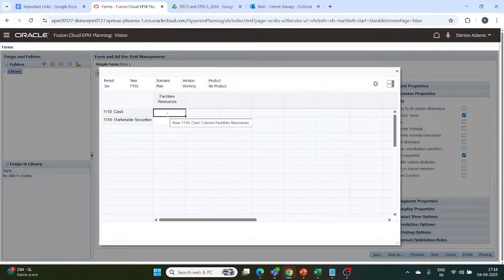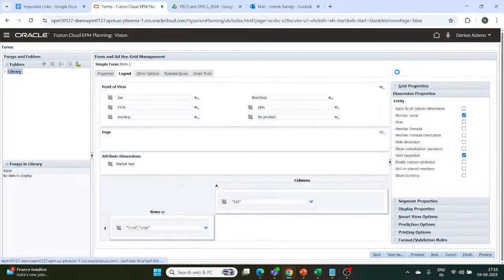Earlier we took the past year, that's why we were unable to enter the data. But if we are doing planning, we have to take the upcoming year. So we have selected financial year 26 and taken the particular account and entity.